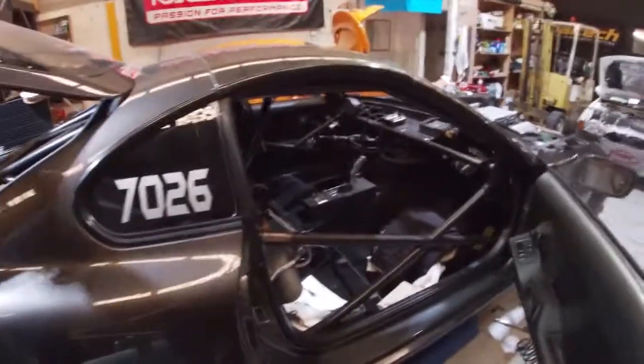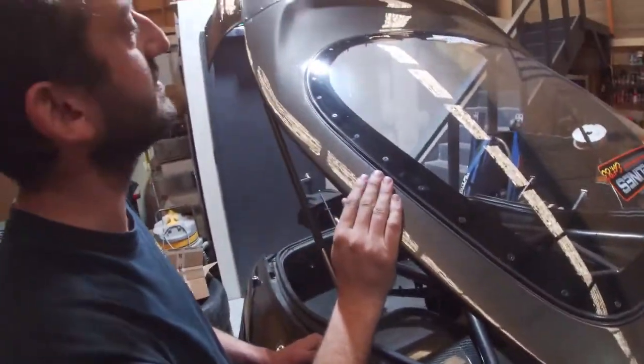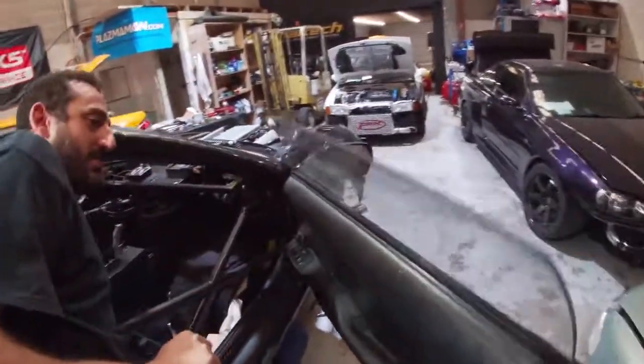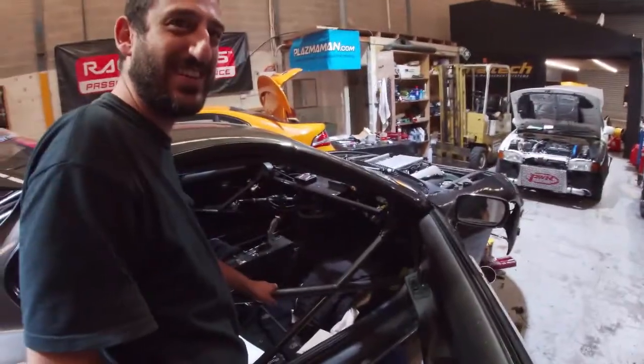How many 3,500 horsepower cars do you know that have that? It's built very nice. Everything's Lexan. It's all been formed. If you can see this, there's no cracks or stress marks that you normally get with Lexan. And it's even got carpet in there. Carpet. Mate, this is luxury. That's also Lexan. So when you do your burnout, crack the windows open, get some fresh air, boys.